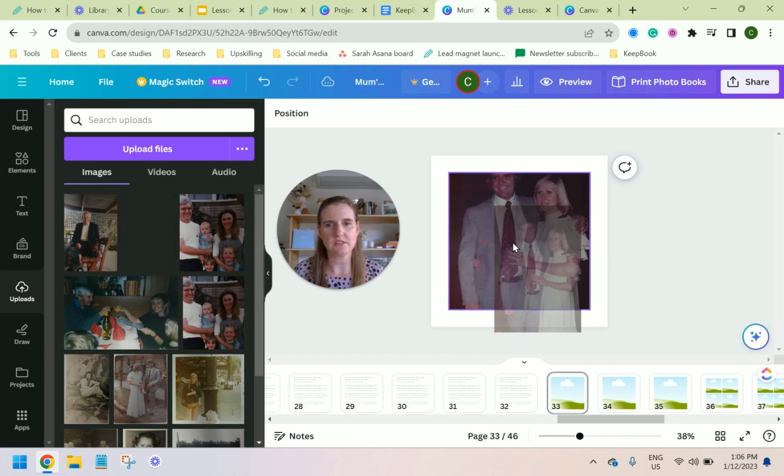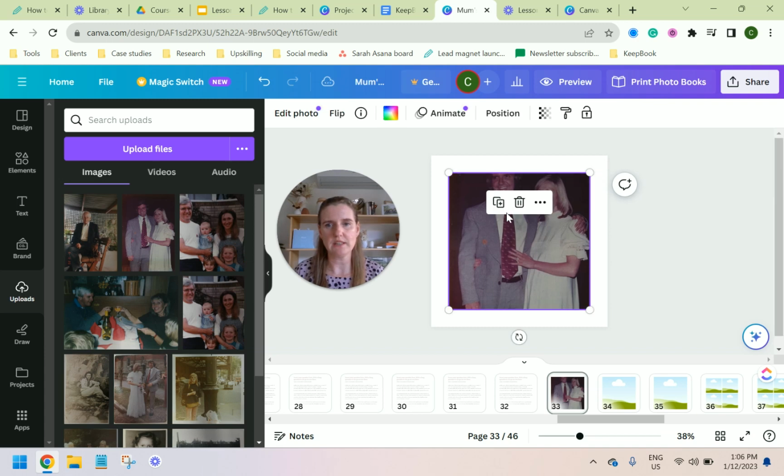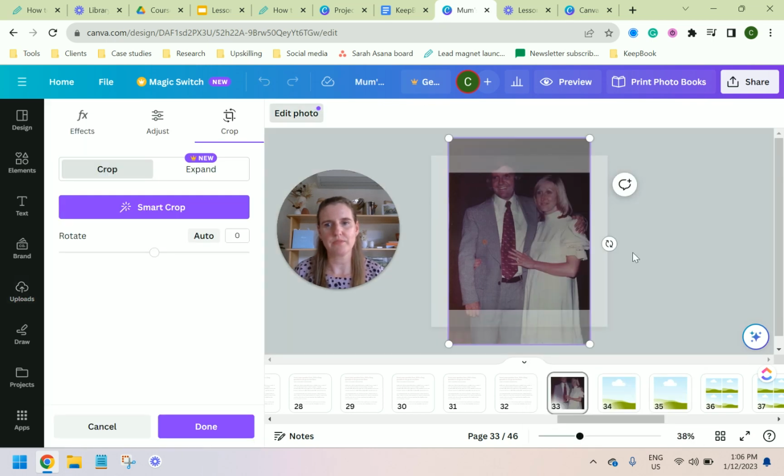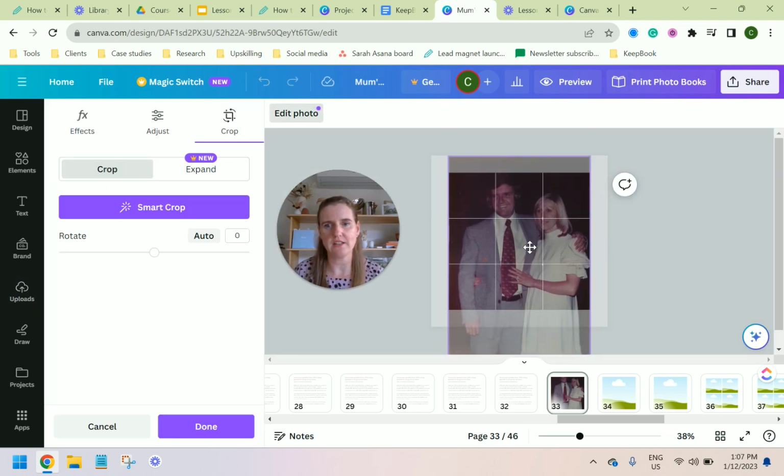But Dad's head's a bit cut off, which is not ideal. So I'm going to double click this. Sorry, I'll do that again. Double click and it'll show me the whole photo. And if you just drag it down, you can drag it to where you want. Click out of that, and then it's where I want it.